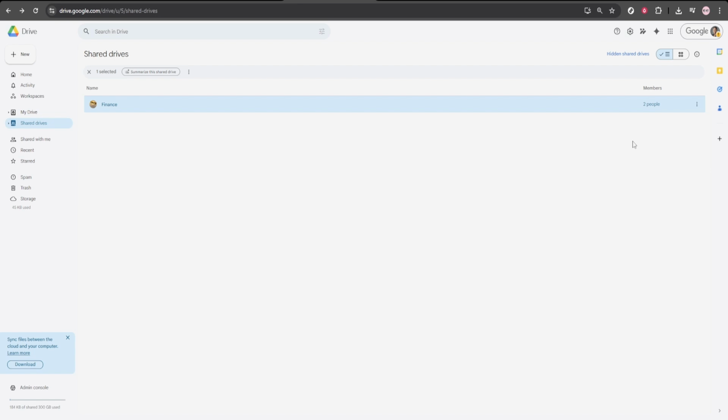Your shared drive is ready. Add folders for structure, move project files into place, and invite your team to start collaborating. As a best practice, review roles and settings periodically to keep access current and data safe. That's it. You've created a shared drive in Google Workspace with the right people and the right protections in place.